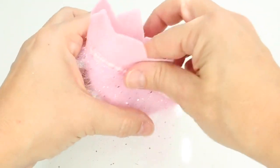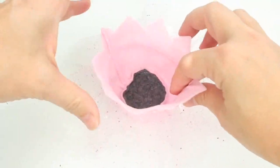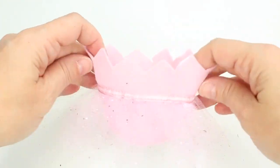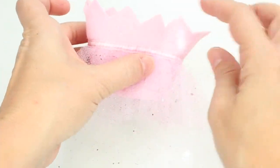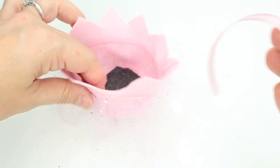But from the top view, you have all your tulle, and you can fluff and adjust that. And this is the treat bag at this point. The only part we have left is decorating the points of the crown and attaching the ribbon handle.